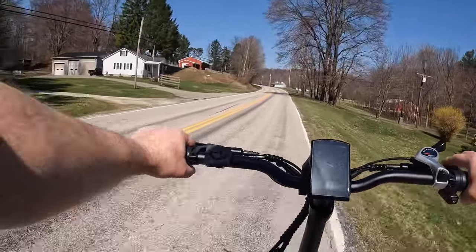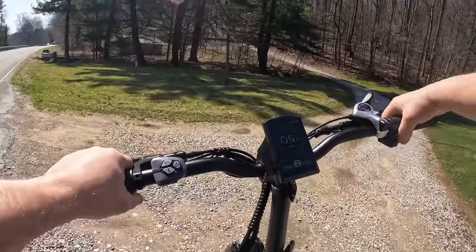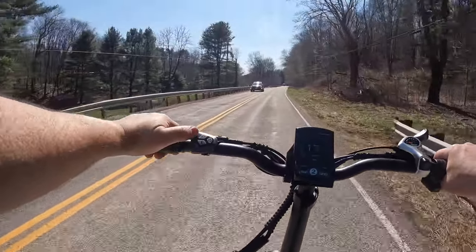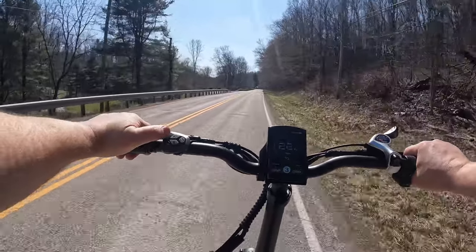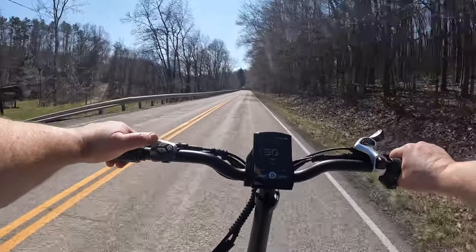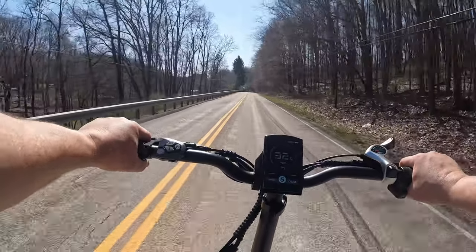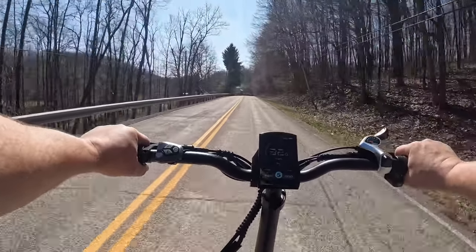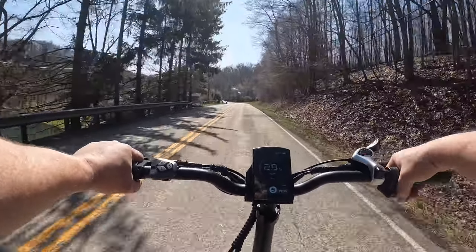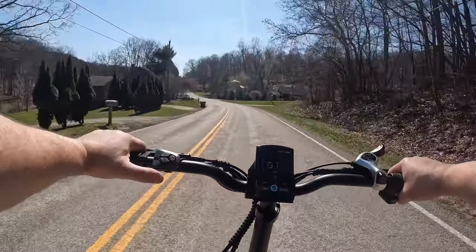So it's a little dangerous at the moment. Man, that thing takes off. Just three, no, just four. Going on in the front. I don't know if that's because I'm in both-wheel drive.